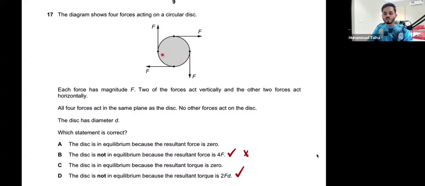Because of couples, one force like this, the other one like this, these two cancel out. Because of one force to the right, the other one to the left, both of these cancel out. So there is no resultant force, there is a resultant moment here. And the formula is this, that it's the distance between the 2 forces times the magnitude of any one force. So this is d, and because it's a diameter, this is also d. So Fd because of this couple, Fd because of this couple makes the total 2Fd.